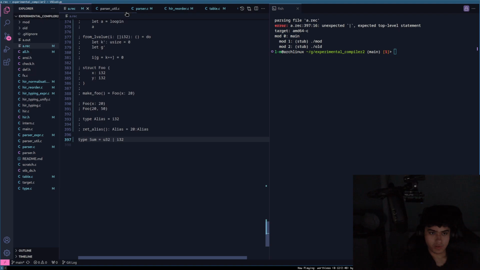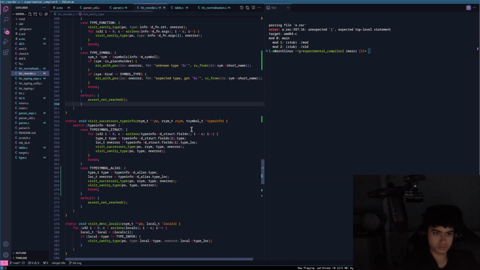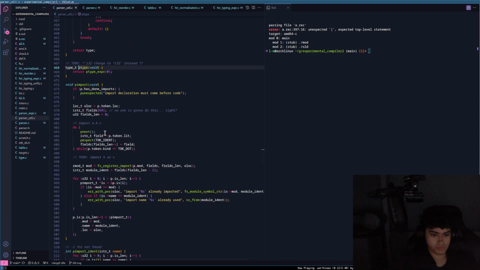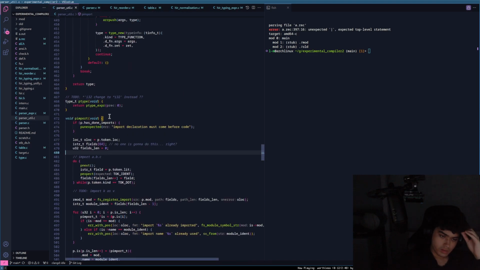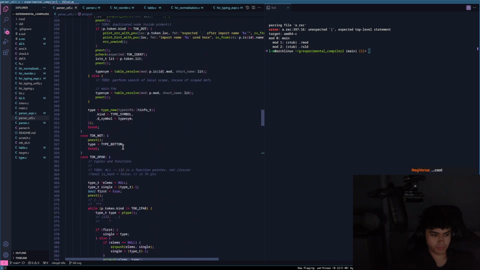Unexpected that, expected top level statement. So in type parsing, I have this kind of Pratt parse sort of thing. Yeah, explicit cast. Yeah, explicit cast.